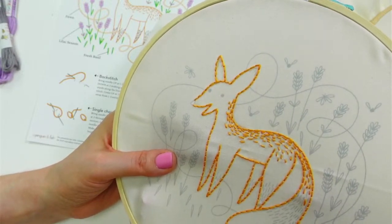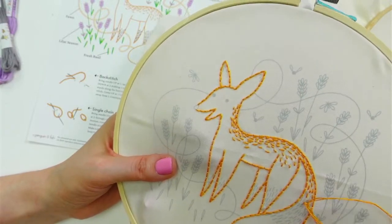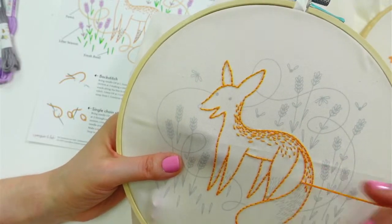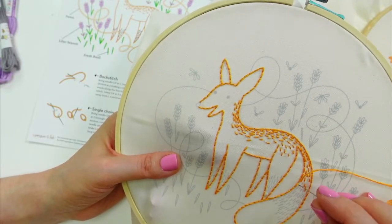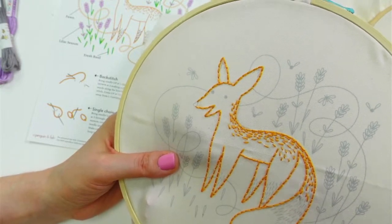Sometimes I go bottom to top, and then other times I go top to bottom for these stitches. It doesn't really matter. All right, then these 2.